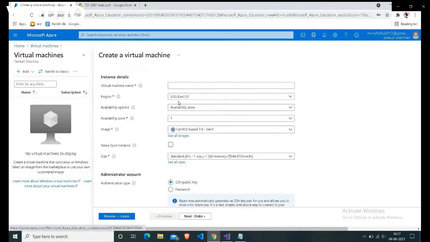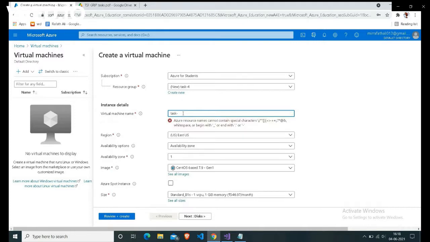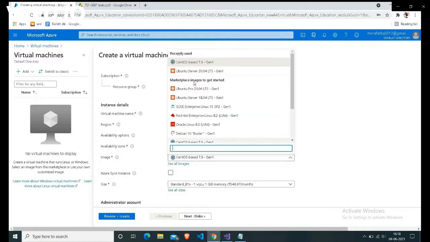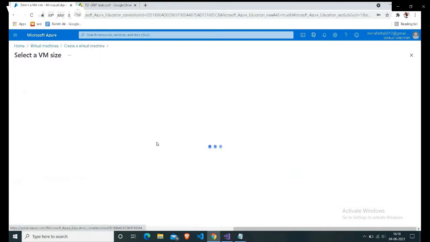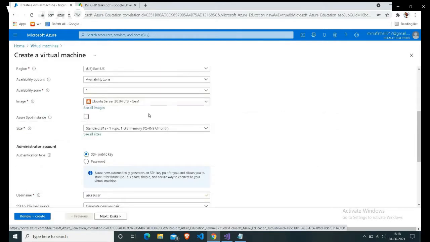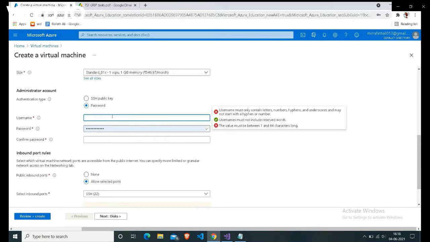And first of all, before that, we have to create a resource group for that. So I had a resource group already, so I have selected that. And then here I'm naming my virtual machine, and I'll keep the rest of the things as default. And here we need to make sure that we are selecting the size of the virtual machine, which is present from the list.